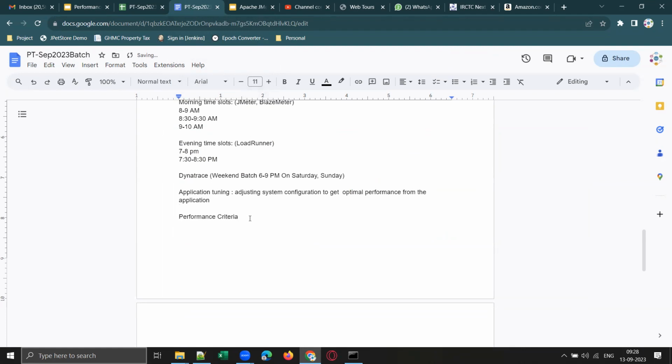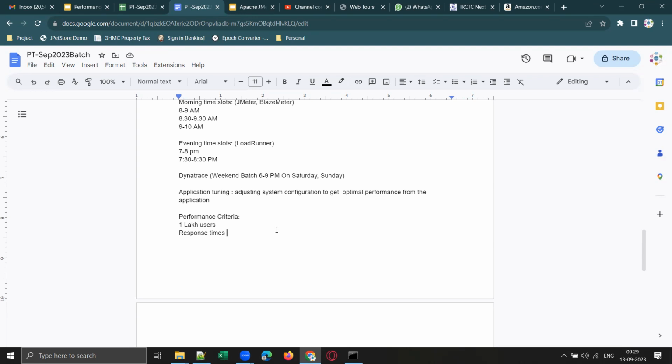Let's understand that. So, in the software world or in IT applications, there will be certain performance criteria for each application. Let's say something like this: the application should support 1 lakh users and response time should be within the SLAs. There will be different performance criteria for different applications. So I'm just giving some examples, guys.